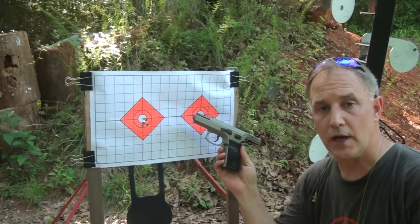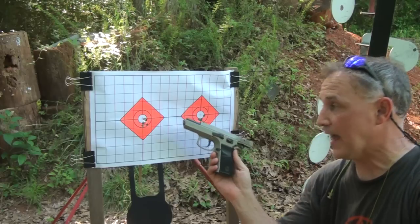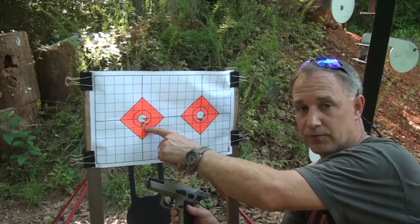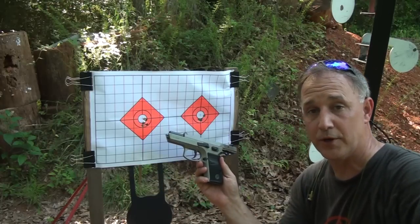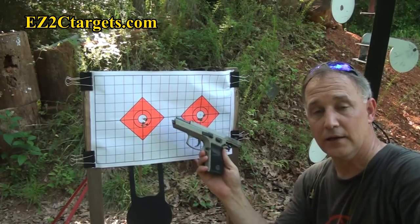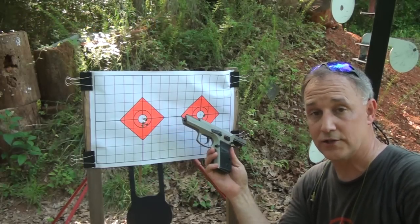With the T-100, I was using the HPR Black Ops. This is a frangible ammunition. It's really accurate. I was pretty focused right here. Right here, I wasn't as focused, but it still was a pretty good group. Here, just one jagged hole until that last shot. So, excellent ammunition. Of course, this pistol shoots like a CZ.